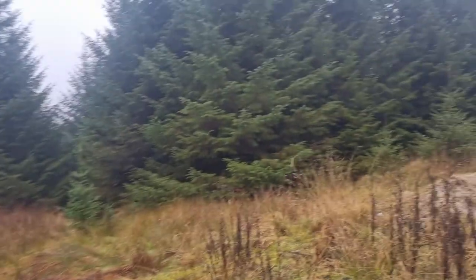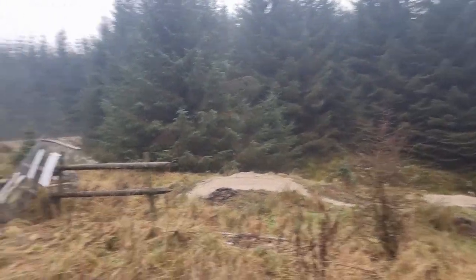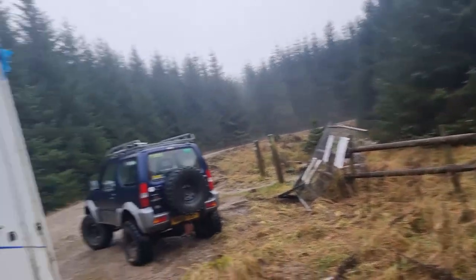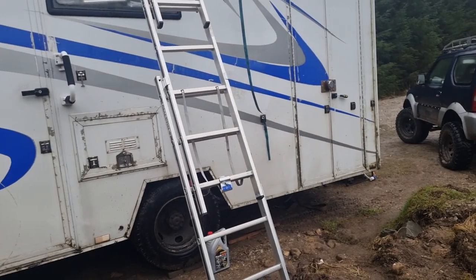Hello off-grid fans! Have a look at this — the snow's gone. I am no longer snowed in. My lovely mountain bike track, which was here for repairing, is now all visible rather than being under snow. No snow on the fire road, so I'll be able to get out today.